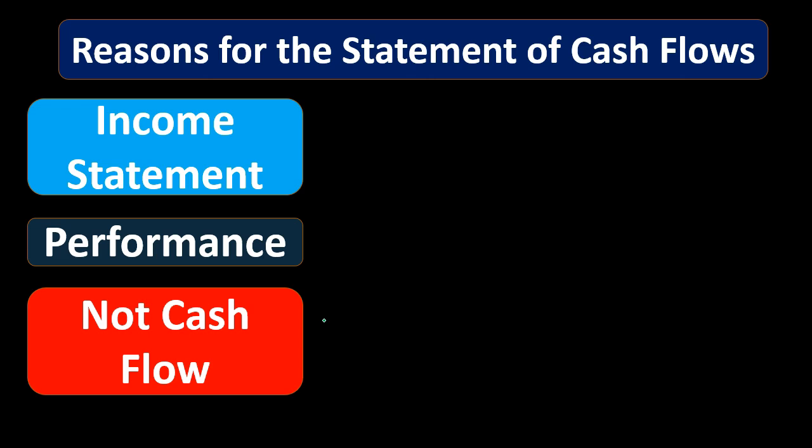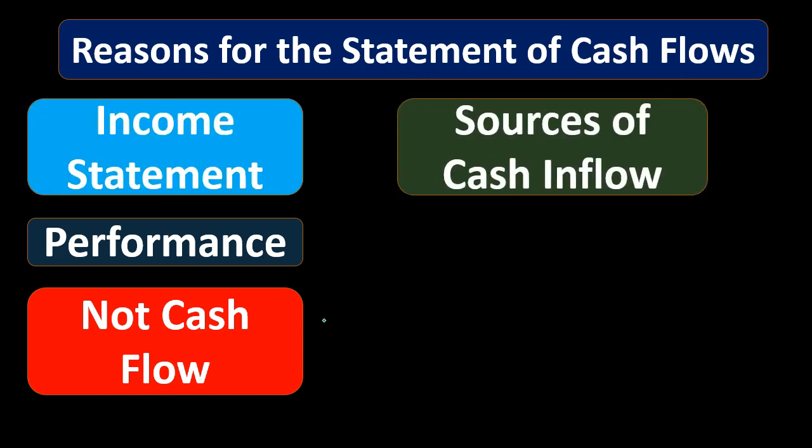So really, the statement of cash flows can be compared in a lot of ways to the income statement. It's going to measure performance, but it's also going to measure other types of cash flows outside of things that we would think about as income statement types of activities. But it's going to be a timing statement, and it's going to give us those cash flows. So it's going to tell us the sources of cash inflows. Now, of course, note that in any type of business, most things are going to go through cash. Any cycle, whether it be a payable cycle or a revenue cycle, is going to deal with cash at some point within the process.